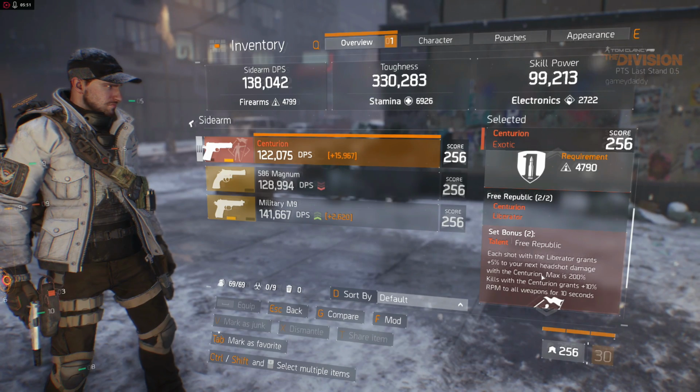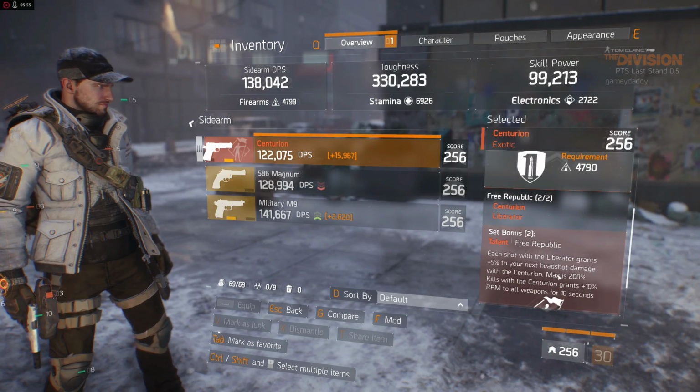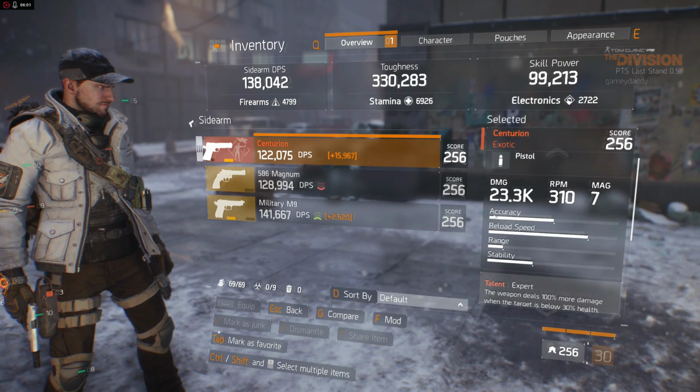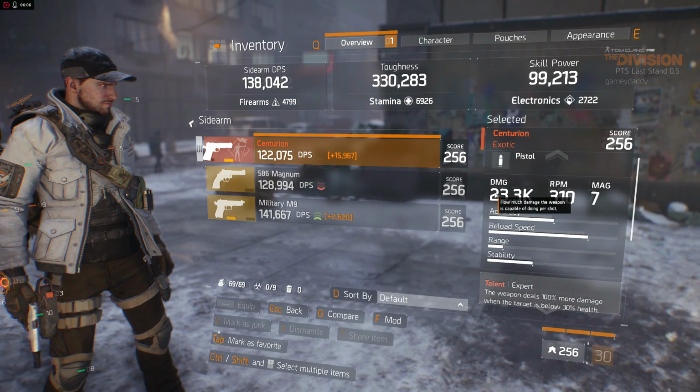Now it feels kind of awkward. I wish they would rework this somehow, but if they don't, that's fine with me, because the liberator and the centurion are two that you can buy and you can test, which actually is a lot. 200% more damage is a lot for a sidearm to have.